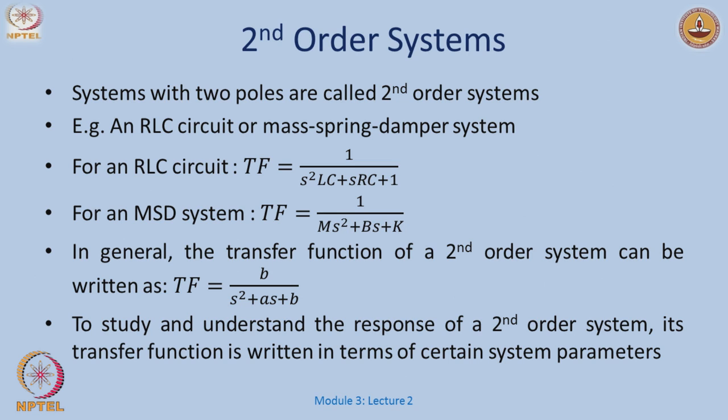So, second order systems, these are the systems which have two poles. We have done lots of examples on this. A typical RLC circuit would have a transfer function like this. If you remember vaguely, this was a transfer function between the voltage of the capacitor and the input voltage. Similarly, for the mass spring damper system, where the input was a force, output was a position or a velocity, one of those. And then, in general, I can write the transfer function as a second order polynomial in the denominator and some number in the numerator, and I slowly will learn why these are equal, what are these numbers, and so on.